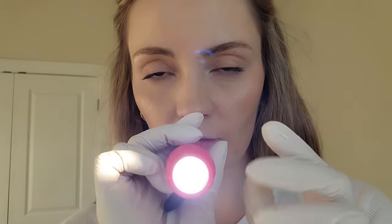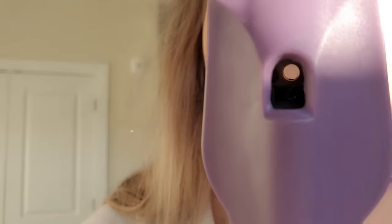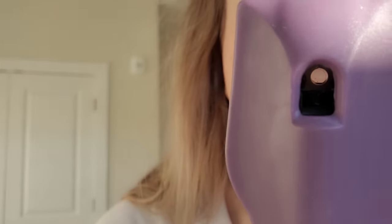Okay, and do you see the light? Okay, very good. So what I'm gonna do is I'm just gonna come quite close and take a look at the optic nerve then. So just relax as I do that. Alright, so I'm just taking a look at the optic nerve. It does seem to be intact and healthy. It is attached to your retina.